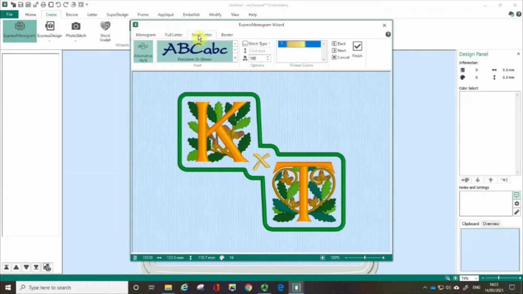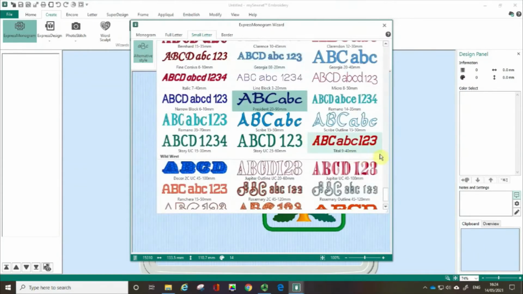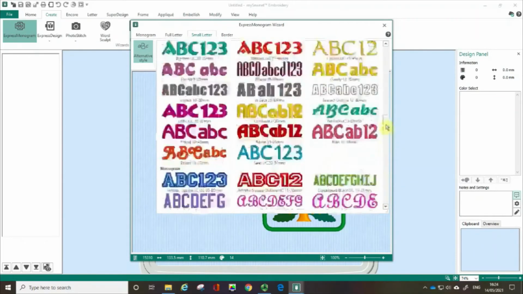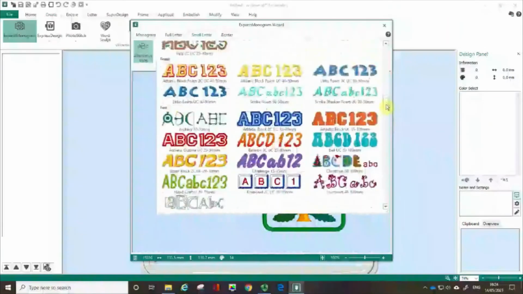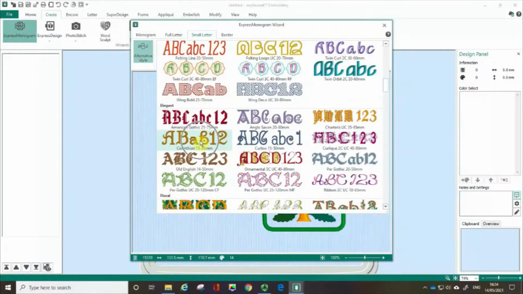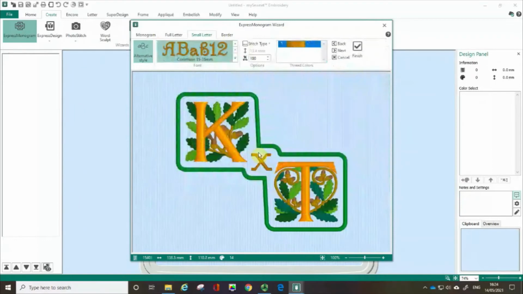This is the small letter tab, and again, just like before, you can click on here and choose another font from the many fonts that are in here, and in this case I am going to go with the Corinthian X on here.